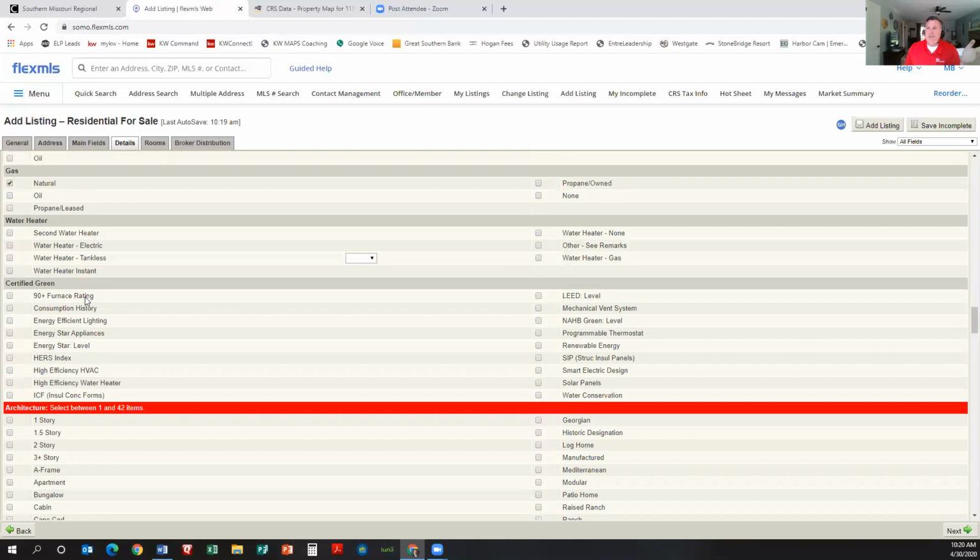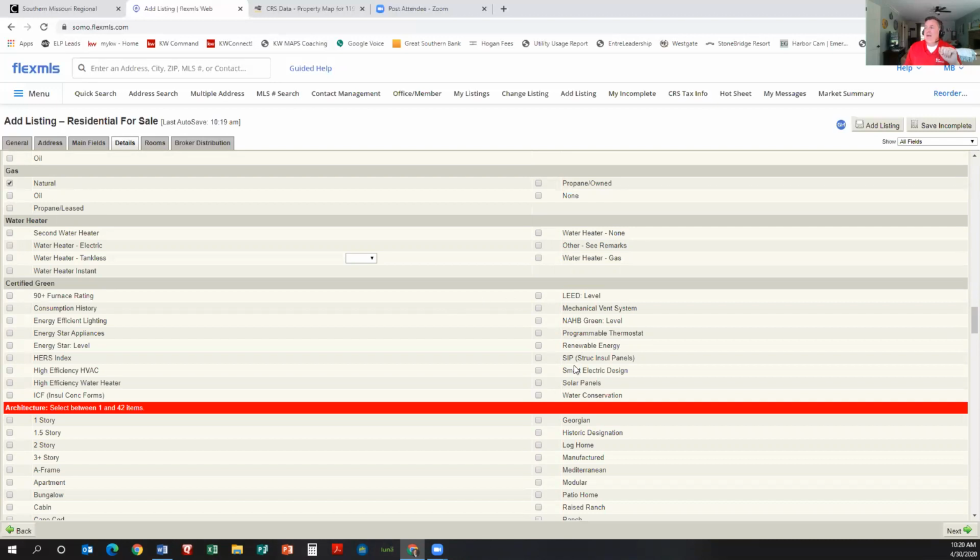Simplest way on a furnace is if they have the yellow sticker still on there, it'll tell the rating. If it doesn't have that, check the flue. It cannot have a plastic flue unless it's 90% efficient or higher. In other words, there's so little heat coming out, the plastic won't melt. So that's what I always look for is a plastic flue on that. So 90% furnace, that's a great thing.